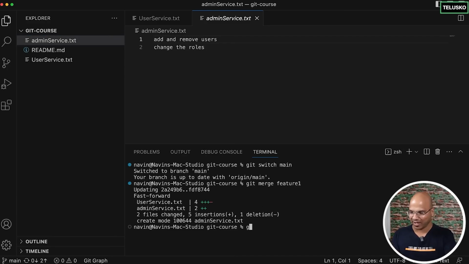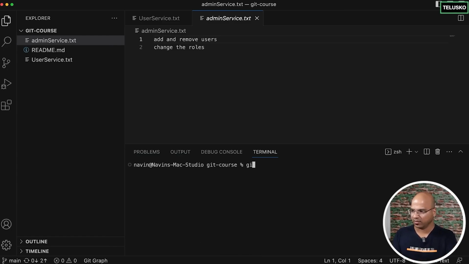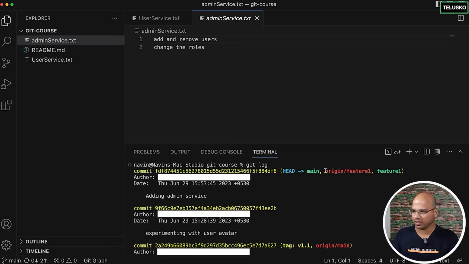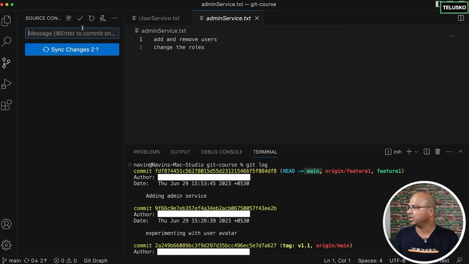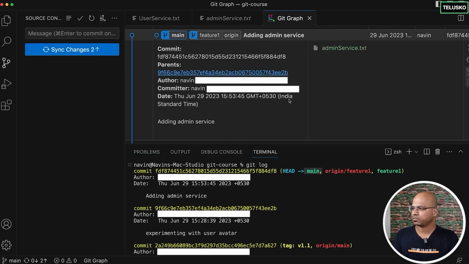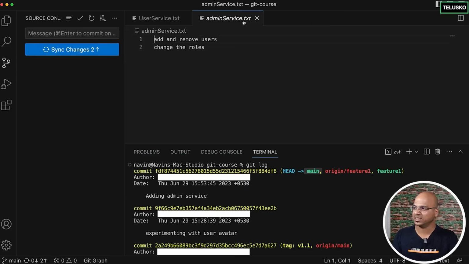Okay, that looks cool. I just want to check git status, and everything looks good because the commits which happened in feature 1 also came into main. The way you can verify is by doing a log, and you can see we basically did this work in the feature branch, but now it came into main. We can also verify that with the Git graph. If you see here, that's why we have done the merging, right? So now it came into the main branch from the feature branch. This is what it says. Okay, so merging is complete.